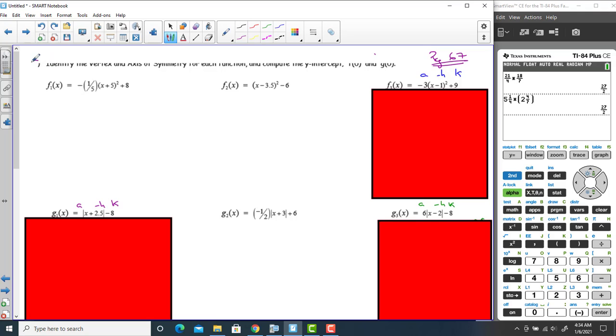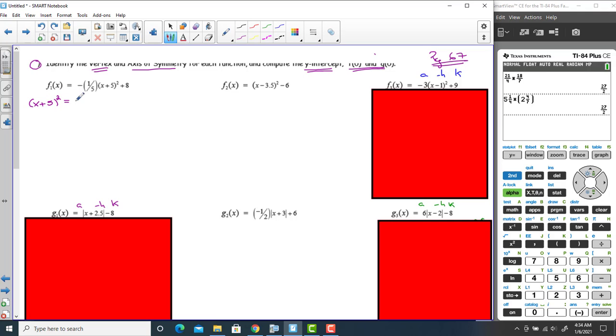So if you take a look at the first practice skill set, you're asked to identify the vertex as well as the axis of symmetry, which you should really do first, of each function, and compute the y-intercept. The cool thing about vertex form is you can see the vertex, but you do not get the y-intercept. So when we take a look at the first relationship, f sub 1 of x, you're supposed to know or immediately identify that as a quadratic because you notice that there's a quantity squared.